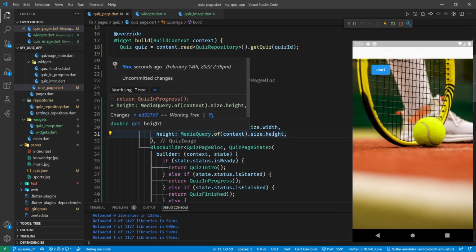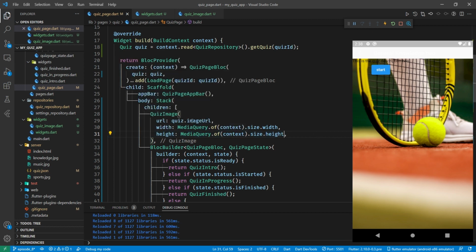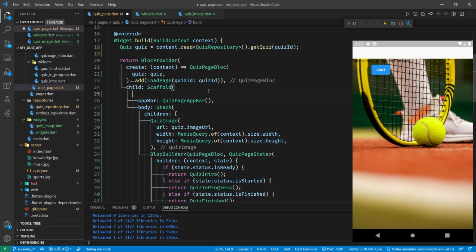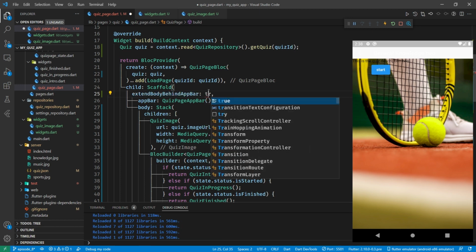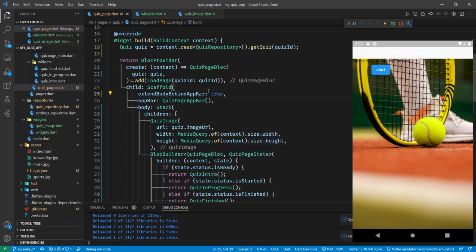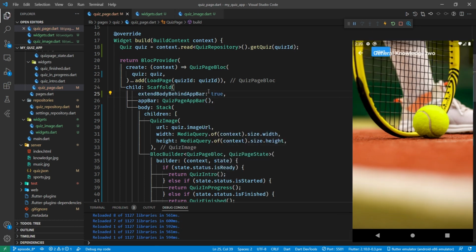Okay, now we've got that background image, but I want it to appear behind the app bar. So on our scaffold, we can put extendBodyBehindAppBar: true, and that will move it up.